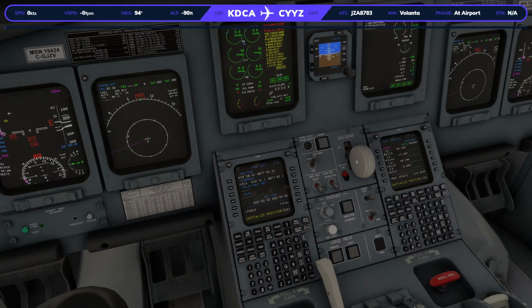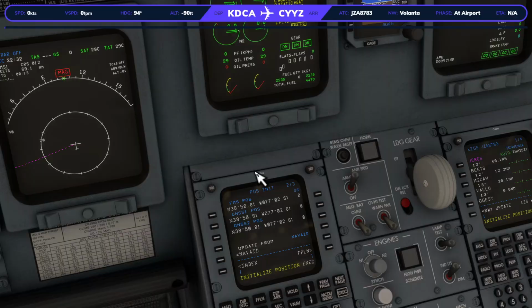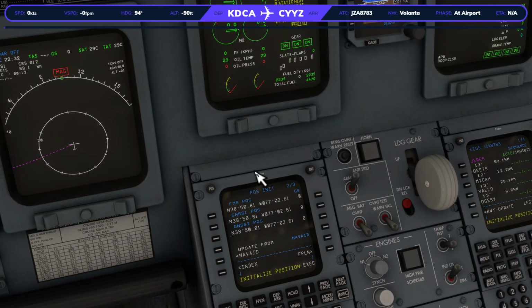We are at gate Alpha 3. I'm going to zoom this in so you guys can see what I'm doing on the back end here.